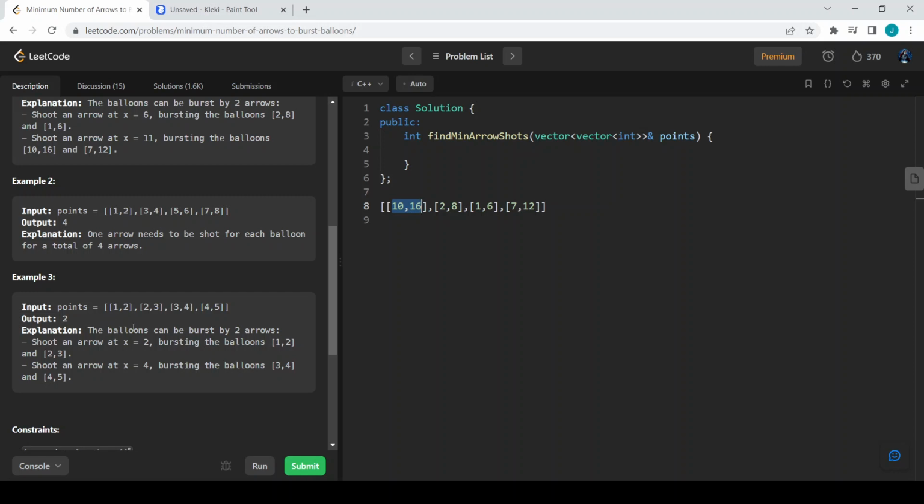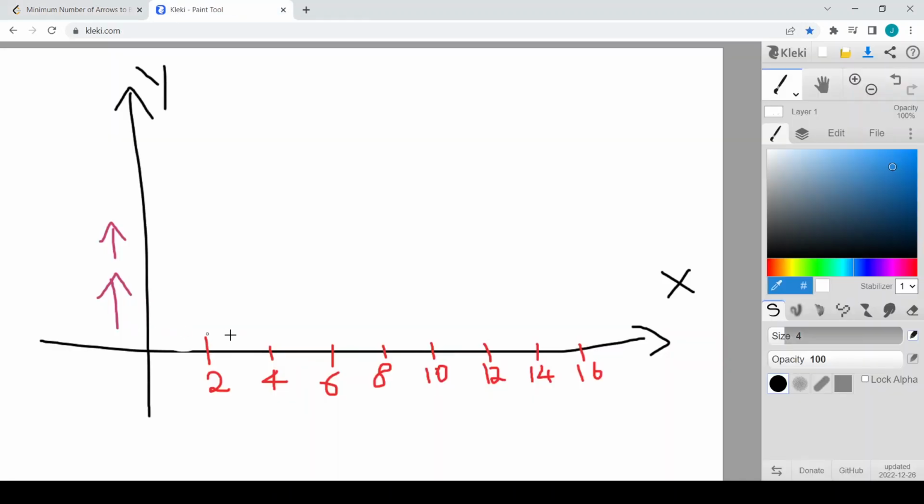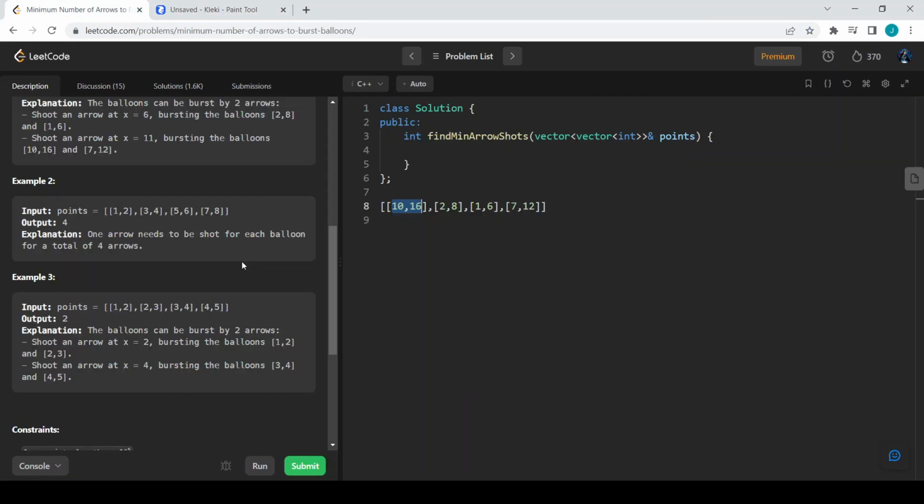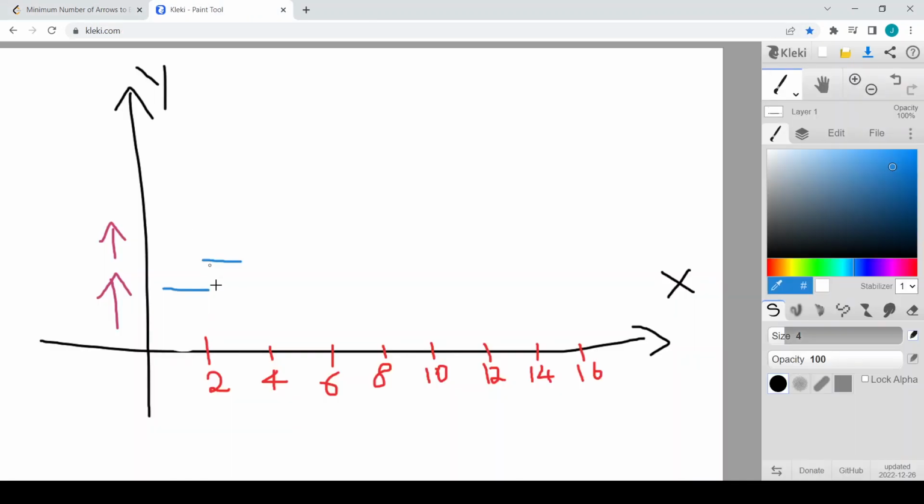So in example 3, the balloons are 1 to 2, then 2 to 3, then the third balloon is 3 to 4, and the balloon from 4 to 5. Sorry, not 5 to 6.